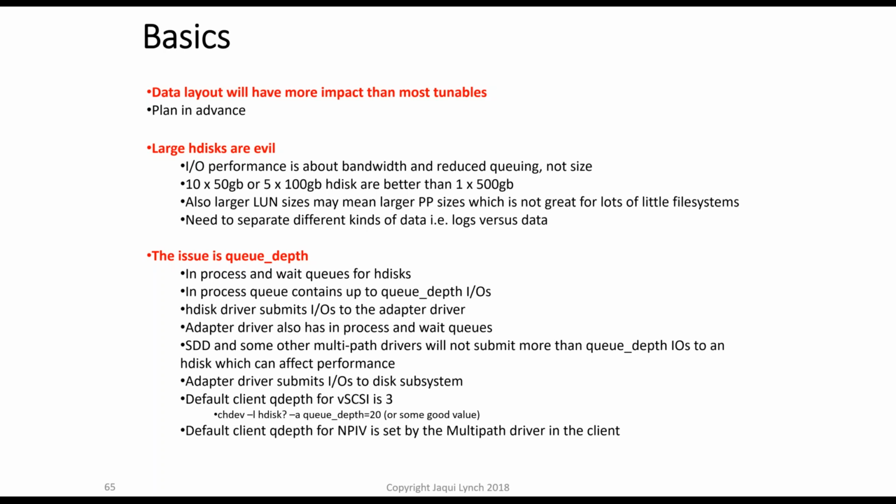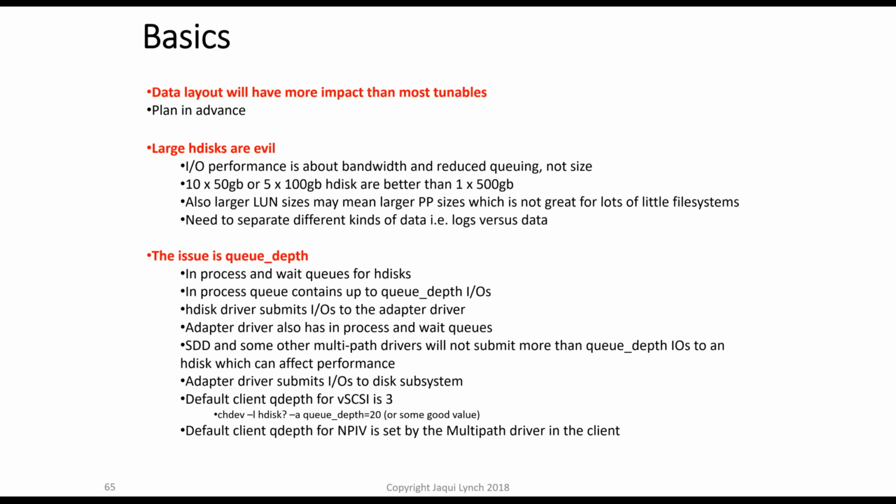All right. I have a queue depth setting for my LUNs, and the maximum I can set that to depends on the disk vendor. So if I have a queue depth of, let's just say 20, what that means is that individual HDisk can only have 20 outstanding IOs at a time. So if you give me a 2 terabyte LUN to run everything on, and I can only have 20 outstanding IOs at a time, you're never going to see a disk performance problem in your storage subsystem because I can't send you more than 20 IOs at a time.